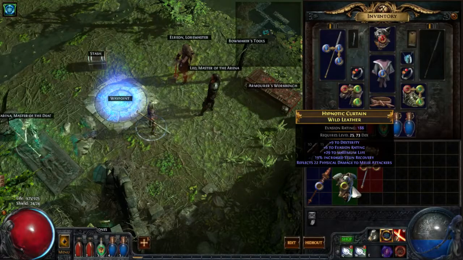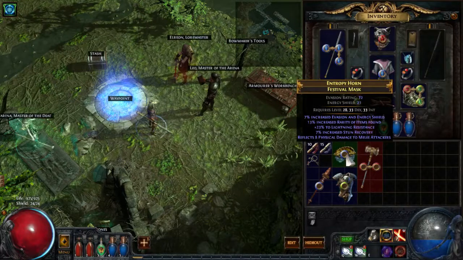The wild leather that we found, there's some dexterity, a very low evasion rating roll. The life roll is halfway decent, but there's nothing else on it that's interesting to us. No resistances, nothing. So this is pretty bad, and it's only one socket, so yeah.